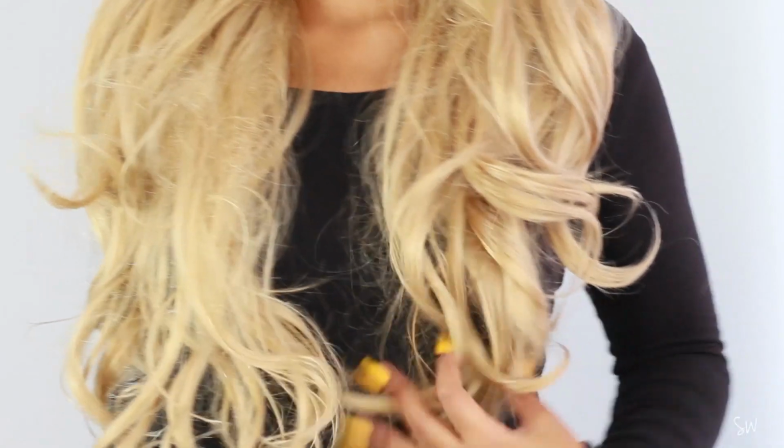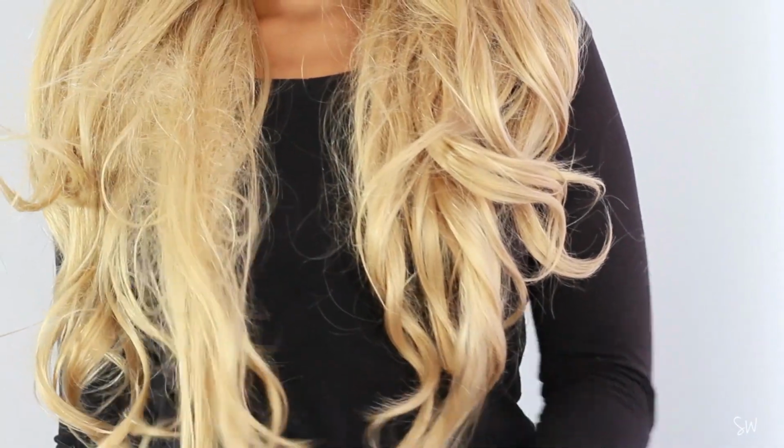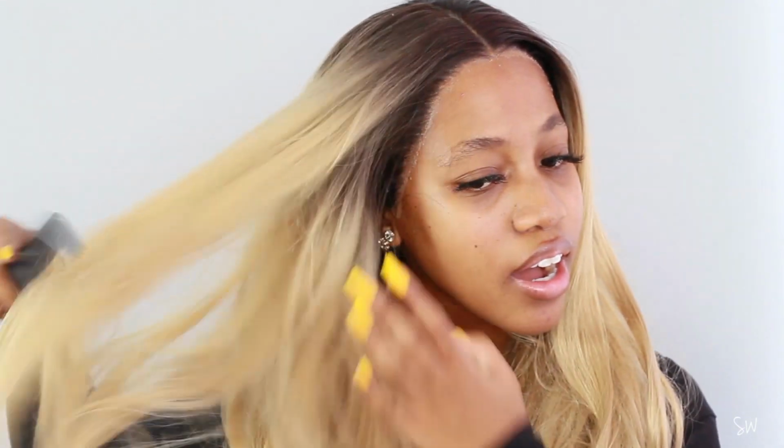So they do say with this hair you need to comb with a wide tooth comb. So I just want to show you a little bit of how long and how much hair there is. So it's not like a thin wig, it's got quite a high density.